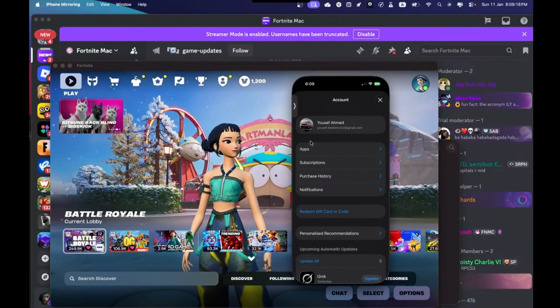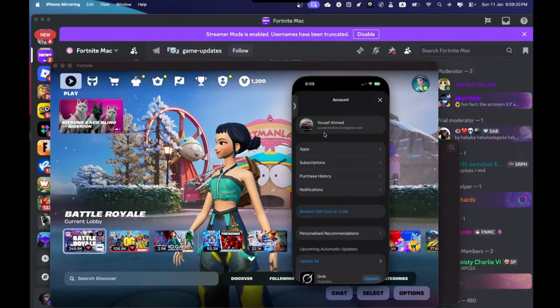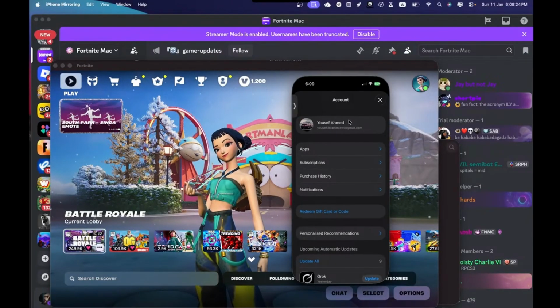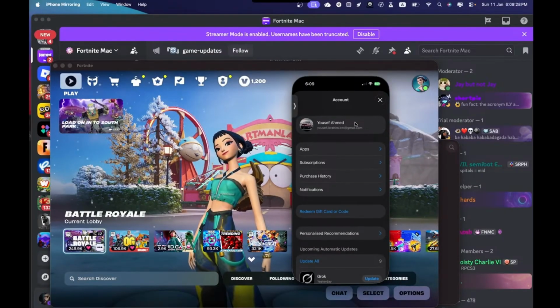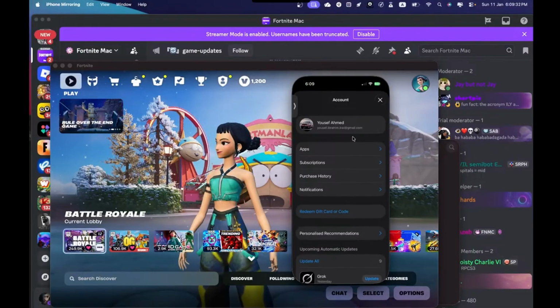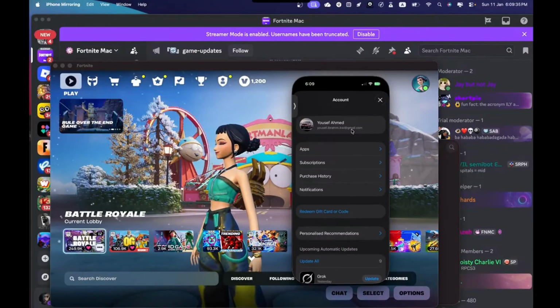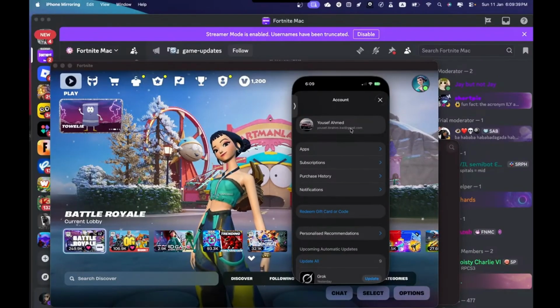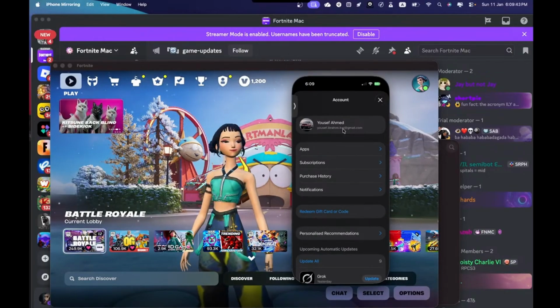Yeah, you can do what I'm about to say now to mitigate the subscription restriction part. This only applies if you have a subscription on your account. If you don't have anything and you can switch your region, by all means stay on your account and change your region to the US and then download Fortnite. But if you have a subscription or something, this is for you.